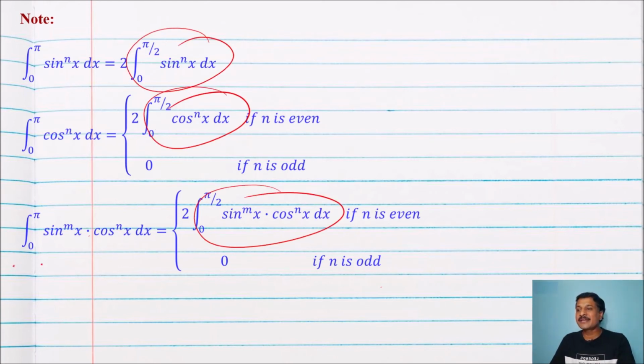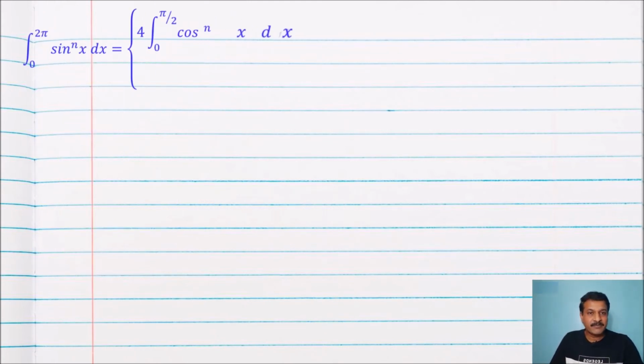So directly we can find the reduction formulas for these values. If we extend up to 0 to 2 pi, how many quadrants are there? 4 quadrants. Note that across the 4 quadrants, every trigonometric function, meaning sine, cos, tan, cosec, sec and cot, is 2 times positive and 2 times negative in different quadrants.